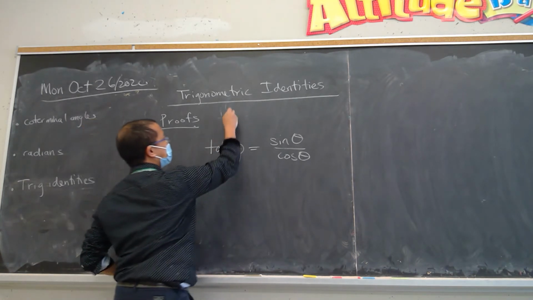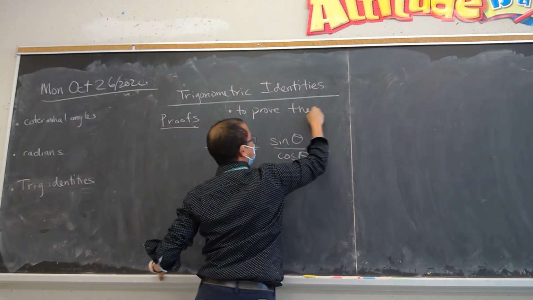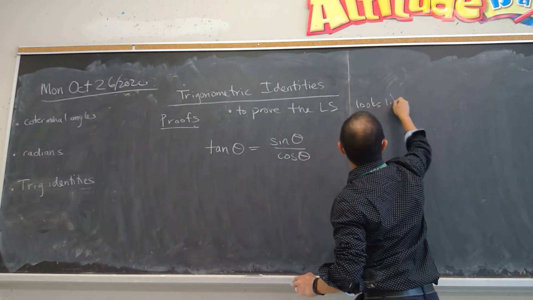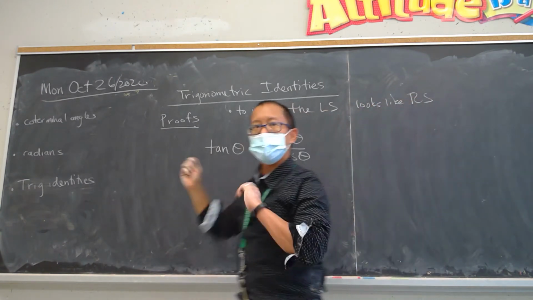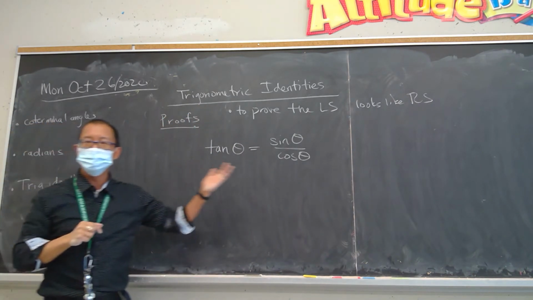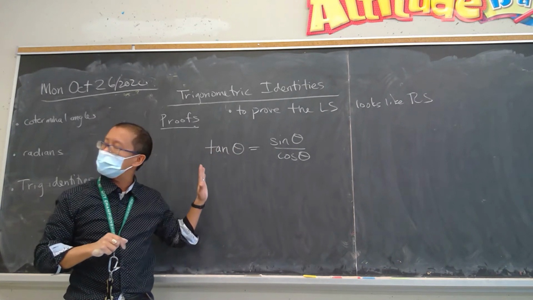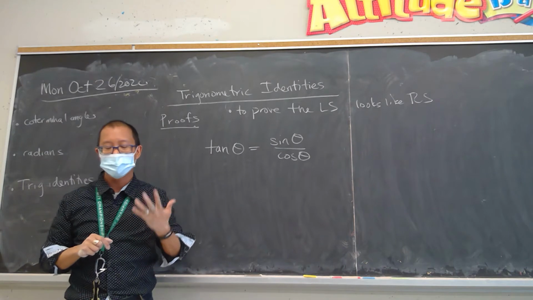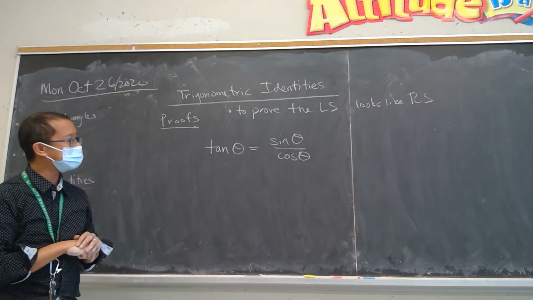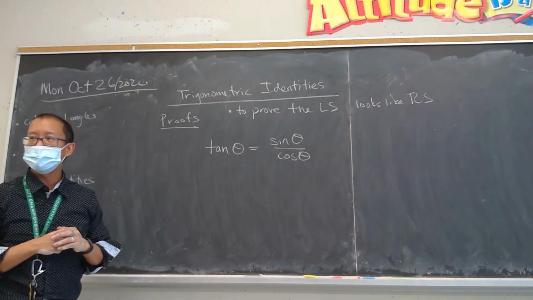The main goal for trigonometric identities is to prove the left side looks like the right side, or vice versa, the right side looks like the left side. Unlike an equation, where you can manipulate the left side and right side and do whatever you want, it's not an equation. That's the hardest part for a lot of students. And this is the format that we'd like to show you. So we're going to prove this definition, even though you don't know any of the identities right now.